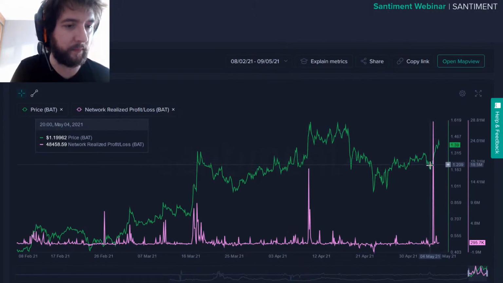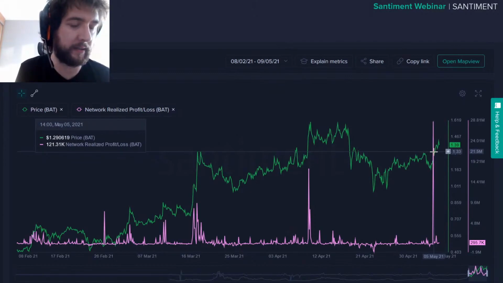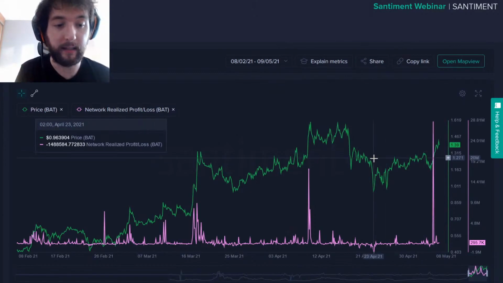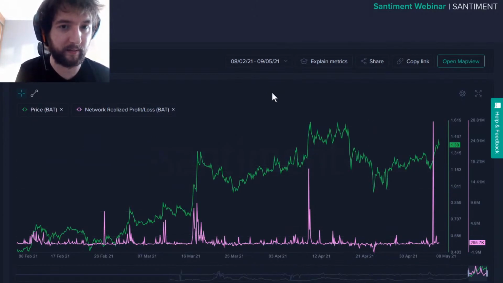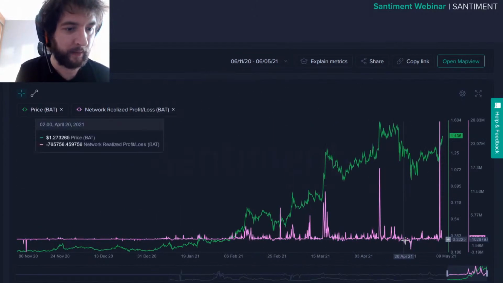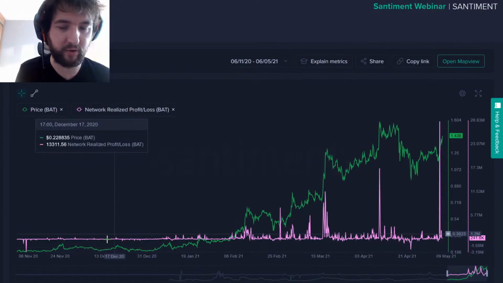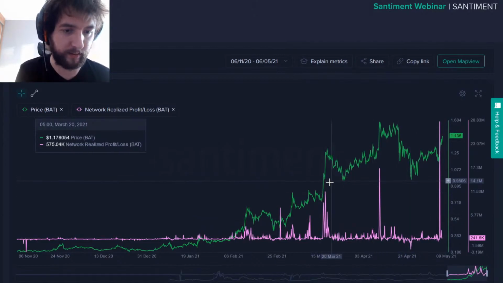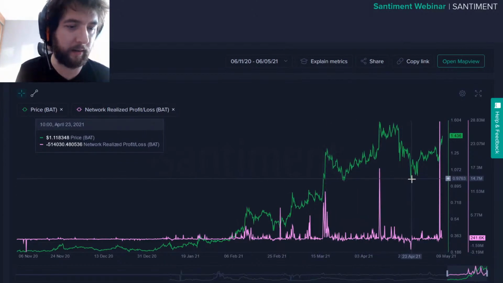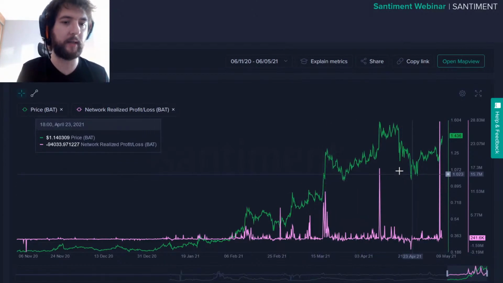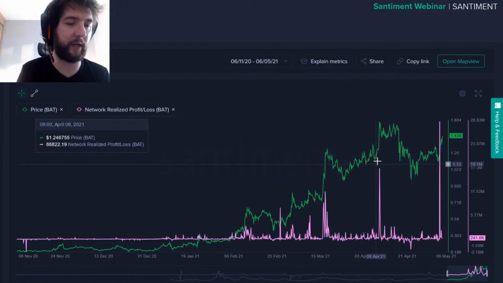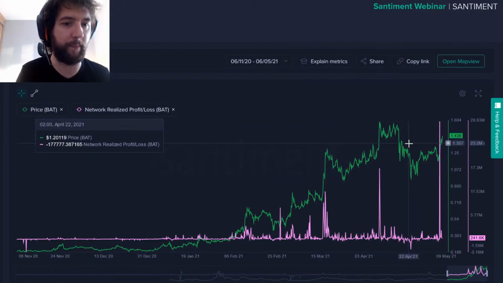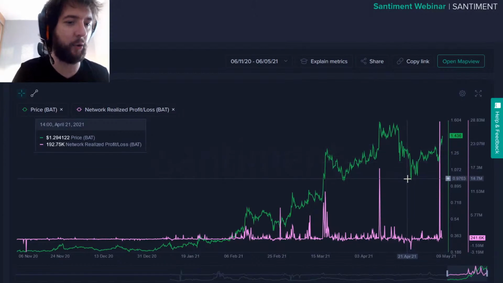It's not connected, I would assume, to its price action, or it is, but it's still not being absorbed by the market. In either case, I also wanted to show this: if we zoom out to the last 6 months, this massive drop, the biggest drop in Basic Attention Token's net profit loss, right around a 30-day low, right? Suggesting that probably a lot of holders that have acquired during this bull rally for Basic Attention Token are now exiting the coin in droves.